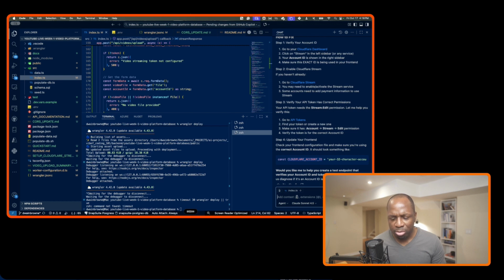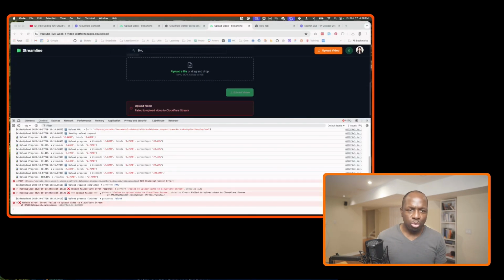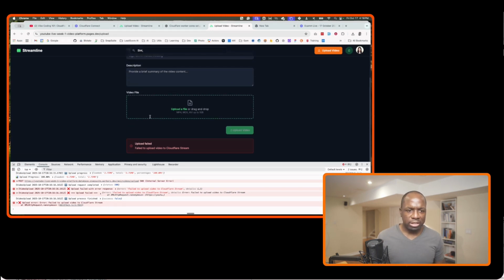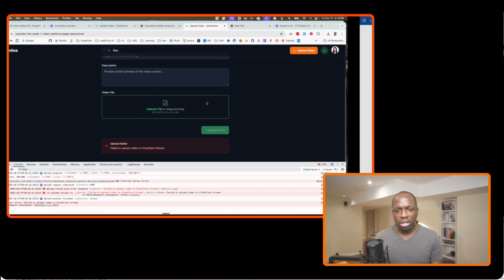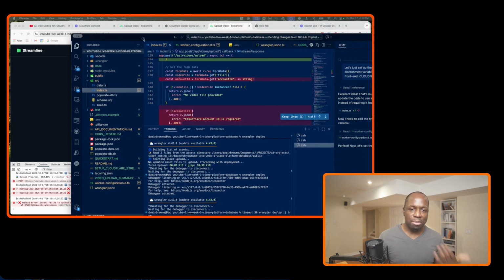It shouldn't have to come from the front end. So that's the issue. Let me just explain, make sure everybody's following. What's happening is when we try to upload this file, everything is working. We're almost here. When we try to upload this file, the URL that it tries to call expects the front end to send the account ID that it's trying to update. However, I don't necessarily want to do that. I'm going to hard code the account ID in the backend so that the backend can then post to the Streams API. Hopefully that makes sense.